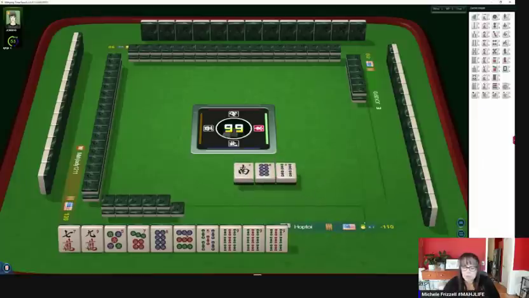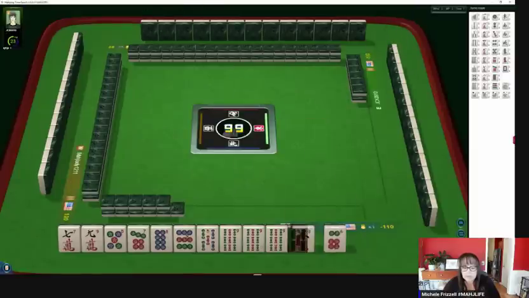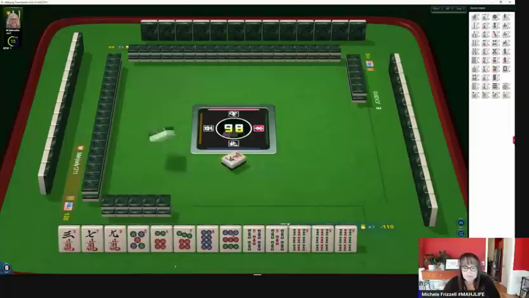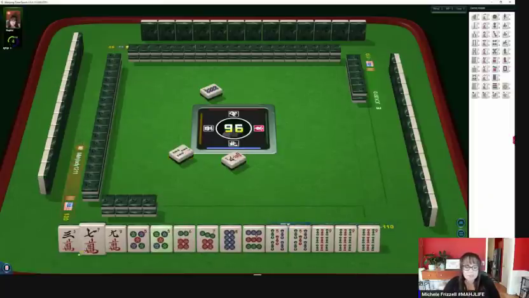Okay. We have no clear hand at the moment. We have a pung of 9s. We have all the 9s. No flowers, though. We don't really have the right 7. Okay, now here's a 5 bam, 3 crack, 6 dot. 5 characters. Okay, well, this is interesting. 8 dots. We're going to try to make it work. 3 bamboos. Okay, so here's a 5 dot. We'll keep it. All right, now let's let this 3 crack go.